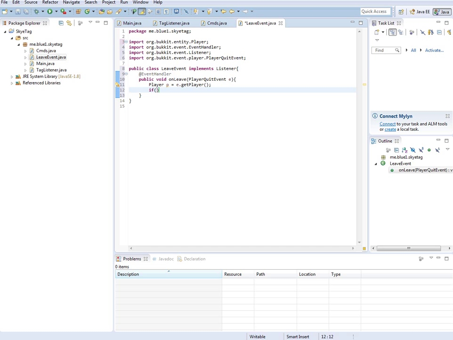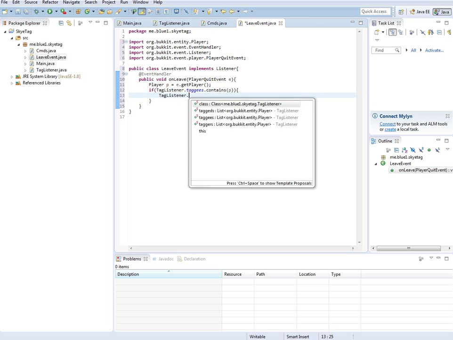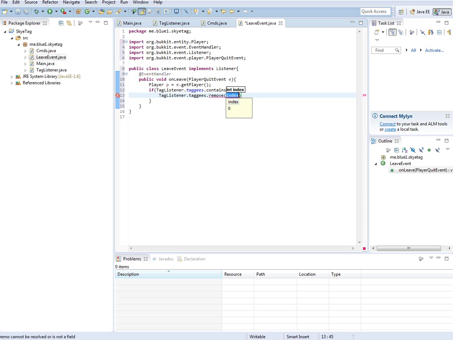And okay. No, let's not do that. Let's put taggers.